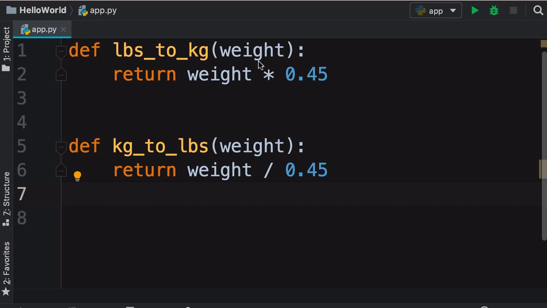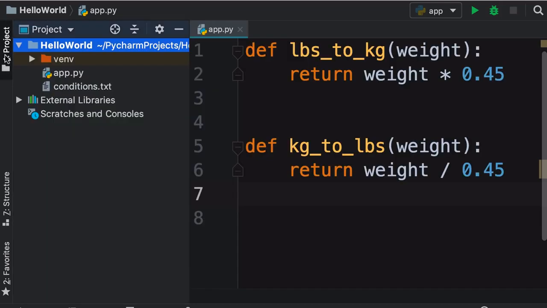So instead of writing all the functions and classes in app.py, we want to break up our code into multiple files. We refer to each file as a module. With this, not only is our code better organized and structured, but we'll also have the ability to reuse our code. For example, over here in app.py, I've defined two functions for converting weight from pounds to kilograms and vice versa. Now we can take these two functions and put them in a separate module called converters. And then we can import that module into any program that needs its converter functions. Let me show you how to do this.